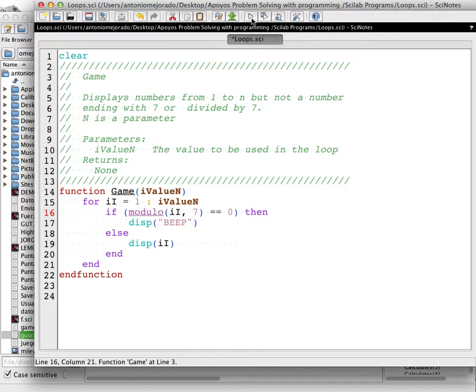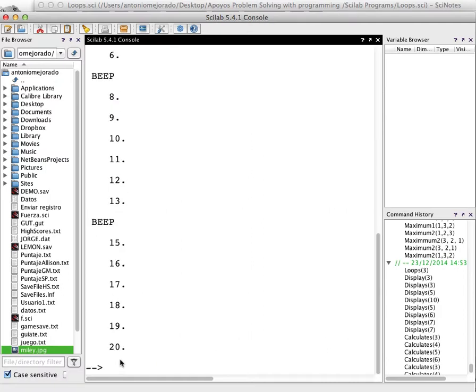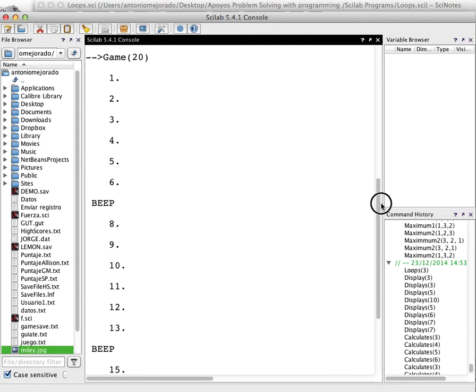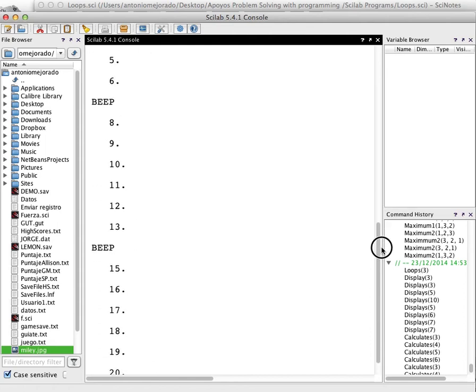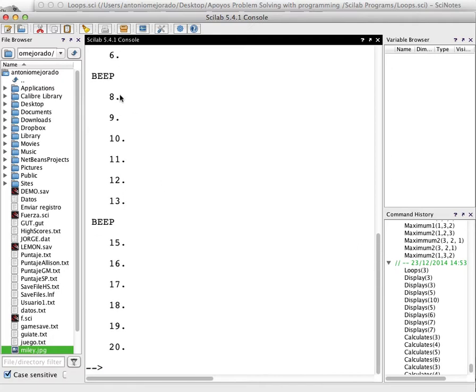So if I save and run the program again, and I use game 20, for example, then I have a beep in the 7. You have 1, 2, 3, 4, 5, 6, beep, 8, 9, 10, 11, 12, 13, beep, and so on. So for a number that is divided by 7, instead of displaying the number, I display beep.